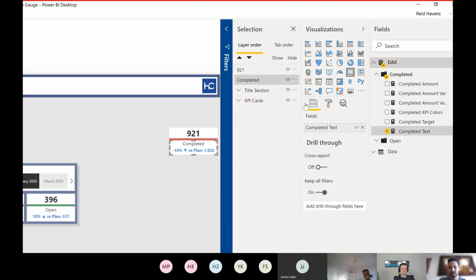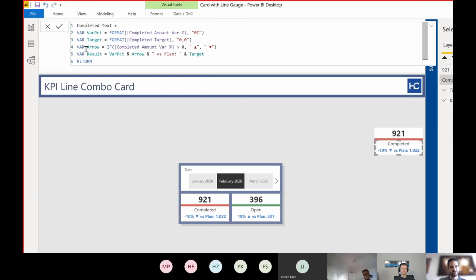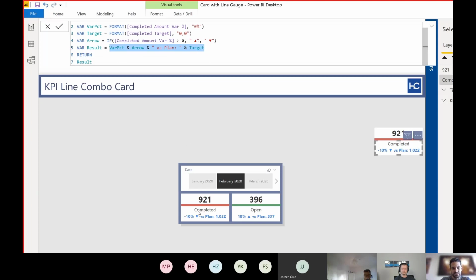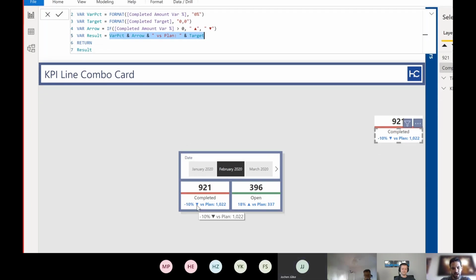So not too much is happening in here. A couple of variables, but just a bit of formatting magic. I basically have a percentage, whatever that target value is, which is shown in there, and then I include a couple of ASCII arrows, up or down. The entire thing gets concatenated, and I return that nice little pretty text string at the bottom: percentage, up or down, and then versus plan and whatever the plan number was. But this can be anything. It just happened to be what the business requirements needed from them.